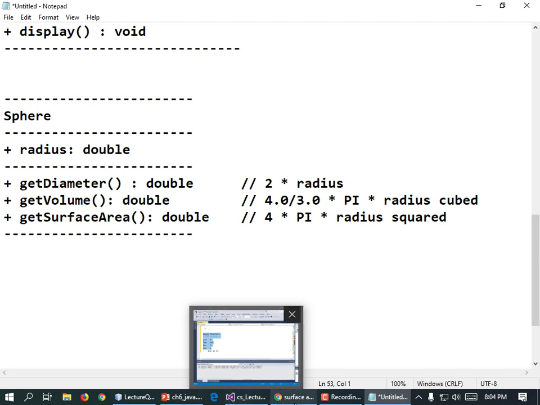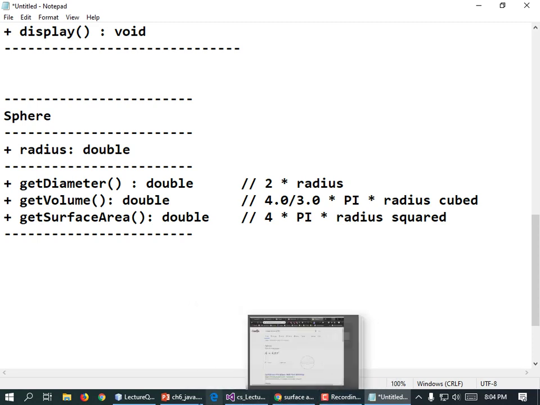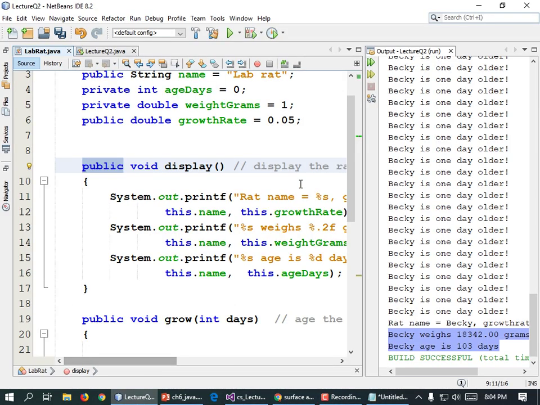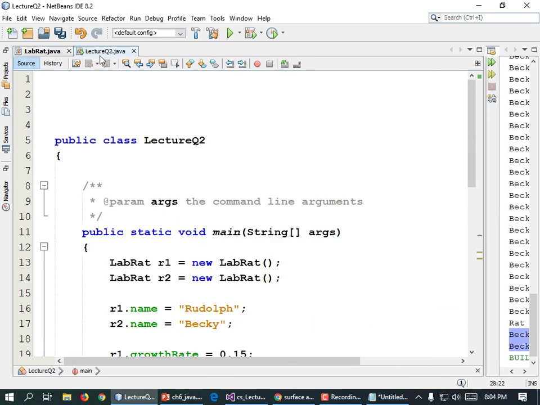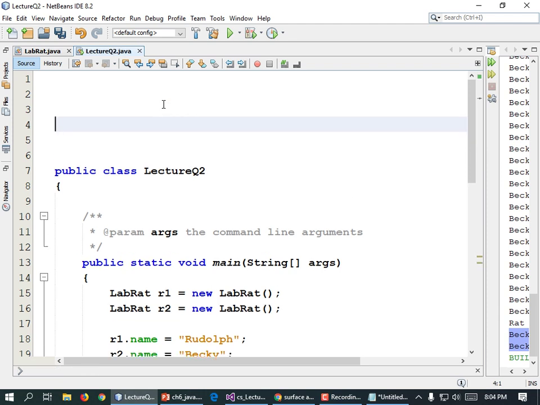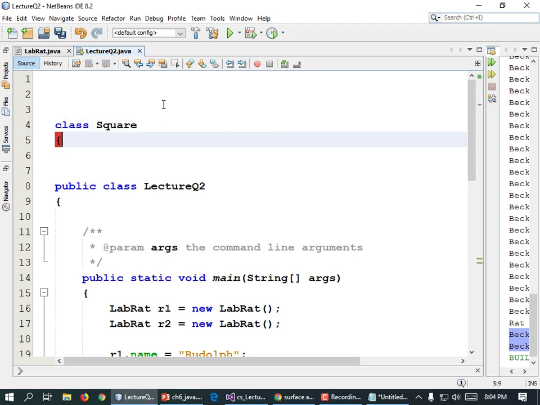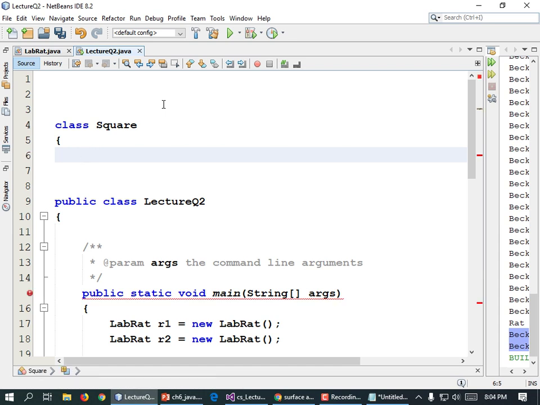So for example, we're going to make another little class, and it may be about the last thing we do today. And I'm going to just add this one to Q2. So it's going to be a square class. Tell me if I did a square already in the last lecture. Square. Not void square, class square. And a square just has one variable, a side length. So private int side.